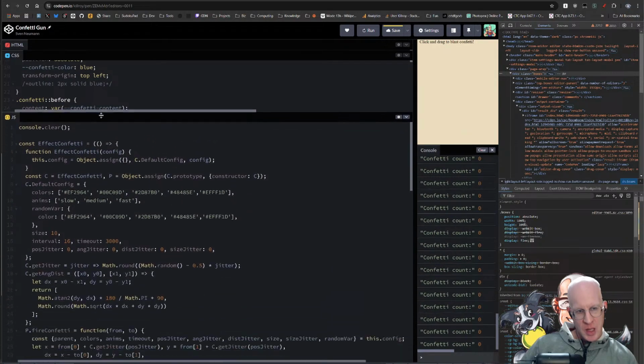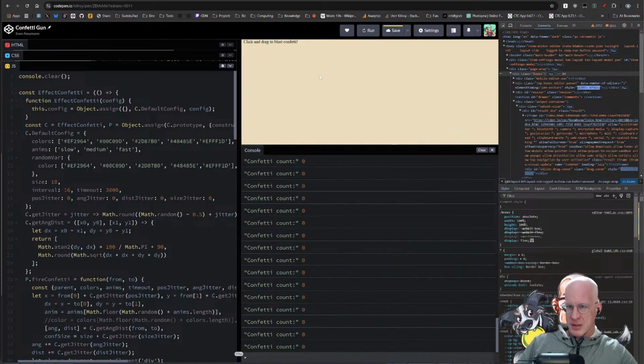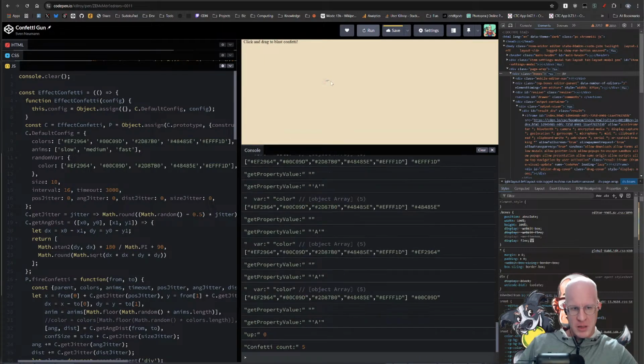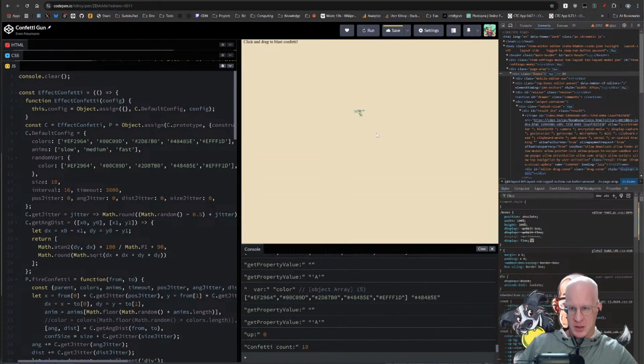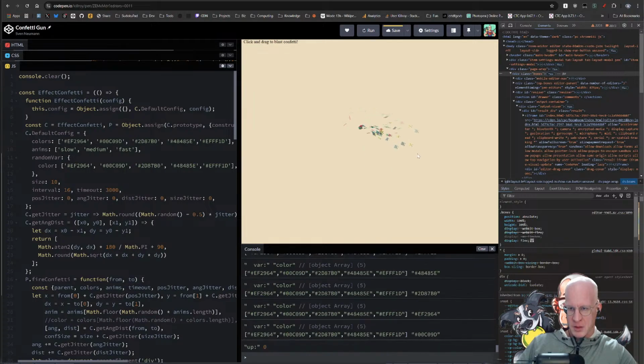So class list animation. I'm wondering if we could put this into a variable somehow. Okay, we don't need to do that right now, but in theory, that can now completely replace the color setup.